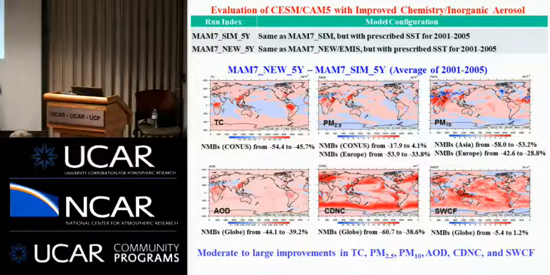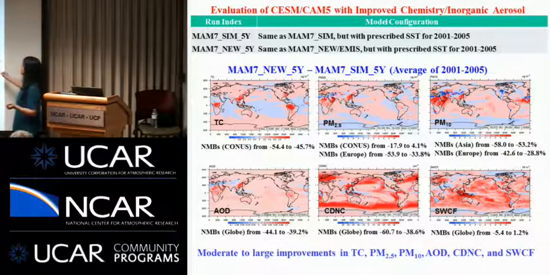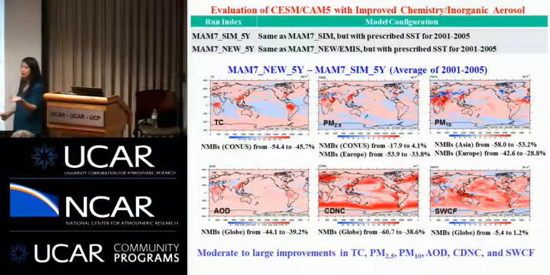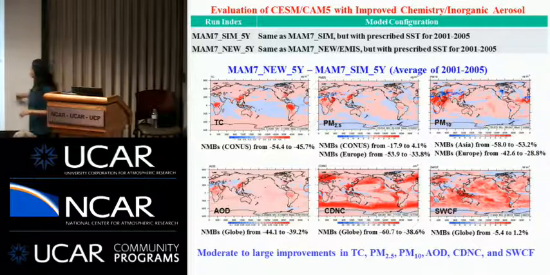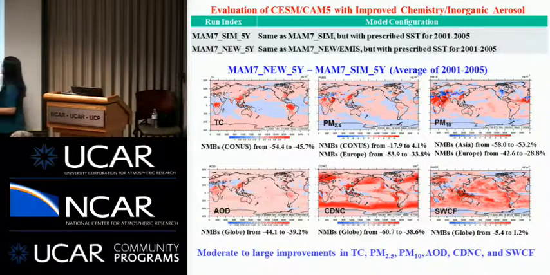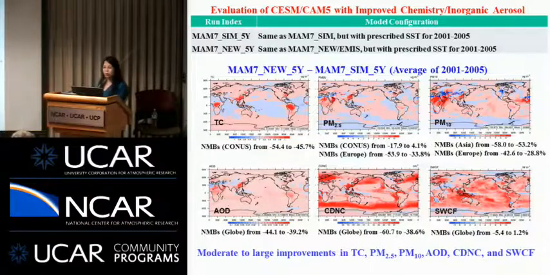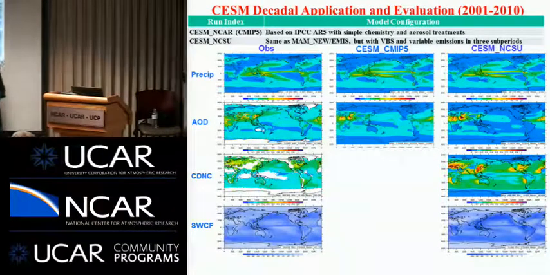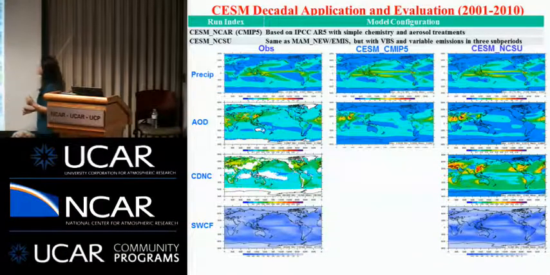What we can see here, with the new representations for chemistry-aerosol interaction, is more total carbon prediction on a global scale, and that leads to, of course, higher PM2.5, PM10, and that gives higher AOD, and the warm color indicates increase. Then increased CDNC and also shortwave cloud forcing. Then the evaluation statistics also indicate overall improvement for all those variables. Then for the 10-year decadal simulation in a fully coupled mode, our target here is to validate with observational data, and also intercompare with CESM CAM5.